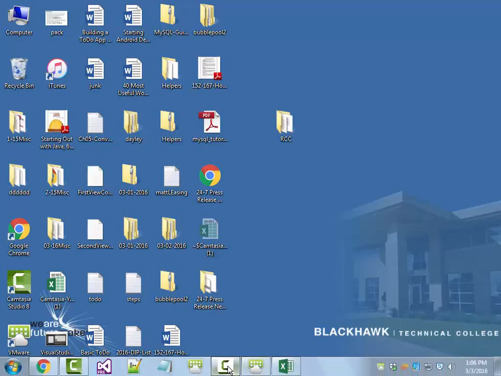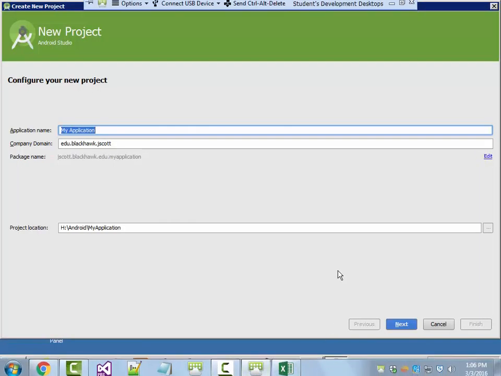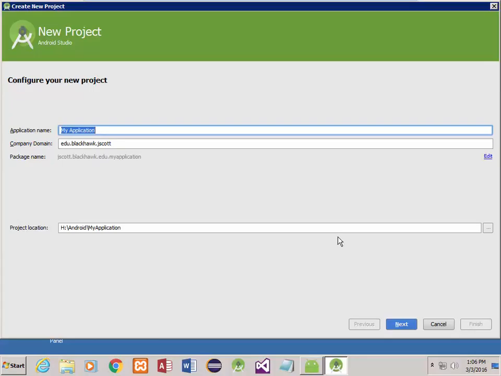All right, as promised, I'm going to quickly create the BMI program. In this class, I'm going to create it in Android, and then the next class, I'm going to create it in Swift. I'm not going to add the image views, so I'm just going to make it nice and simple. This is for the benefit of those of you who still haven't done the assignment, so you can get some points for it. I'm not saving it out there for you, so if you want to watch, watch. If you got it done, it won't hurt my feelings any.